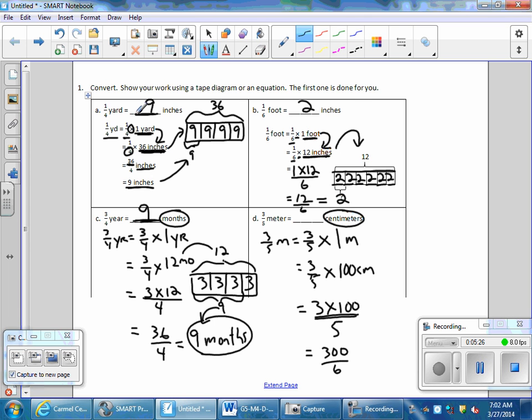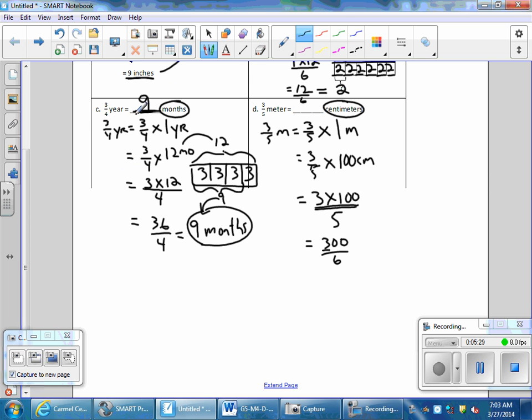I see a basic fact of 30 divided by 6 is 5 with an extra 0. And I'll check that by saying 50 times, oh, I'm sorry, went a little too fast. My denominator should have been 5. I was thinking 6 is an answer here. Go back there. 30 divided by my denominator of 5 is 6. With an extra 0 is 60. 60 centimeters.